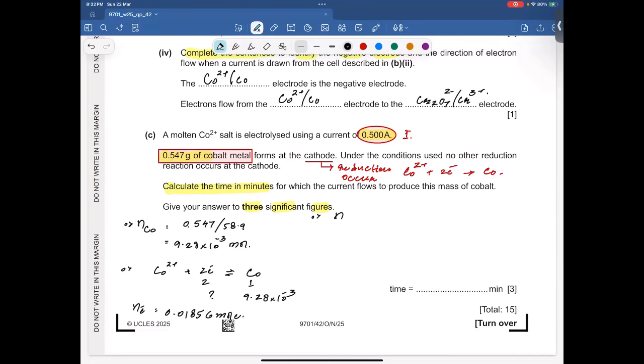We know the formula that moles of electrons equals charge over the Faraday constant. We know the value of the Faraday constant. We know the moles of electrons. I believe I can get the value of charge. Charge is represented by this. So it's basically F times the moles of electrons, which is 0.01856 into the Faraday constant. The value is given in the constants table at the end of this paper. Usually students remember it, 96500 is the value. So it's going to be how much?